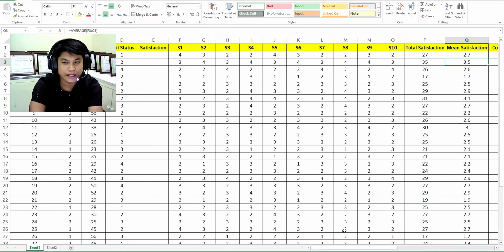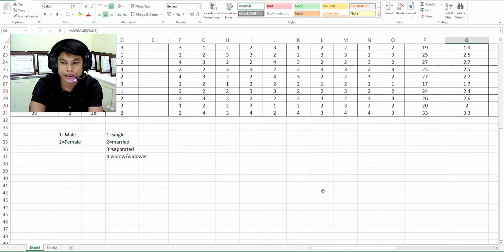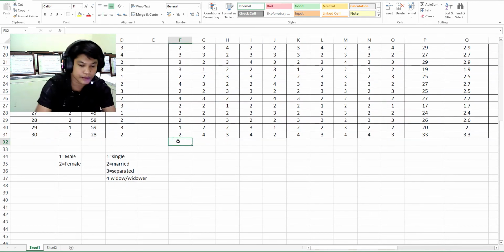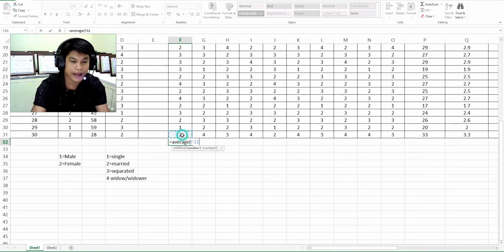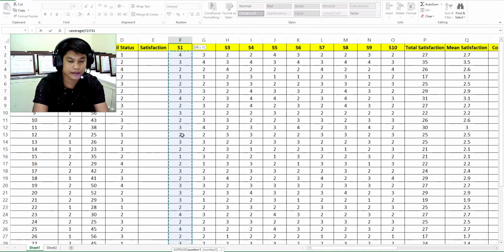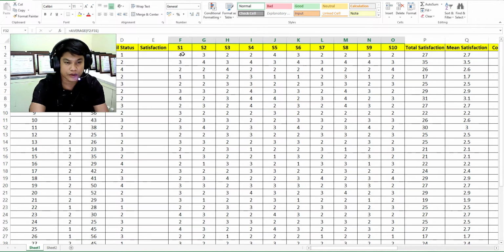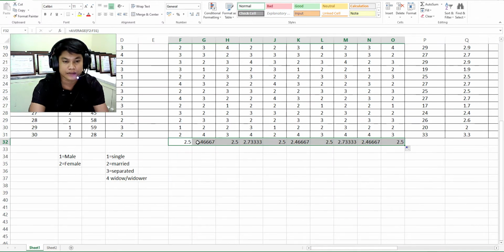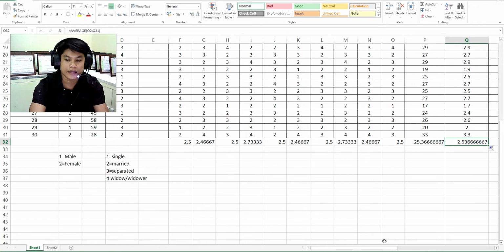So manually, we can get the average. You can go to the lowest portion, the bottom here. So you can have a command equals average and then highlight all the data from the last respondent to the first respondent. Okay, enter. So this refers to the mean of each question. So below here, these are actually the means of all the questions here. And then we can also drag that here, meaning the mean of the total and the mean of the average.